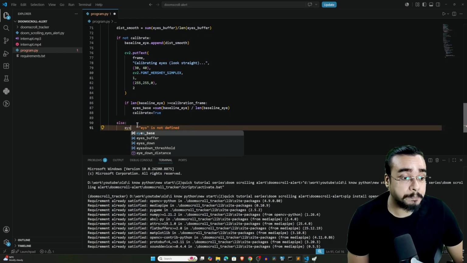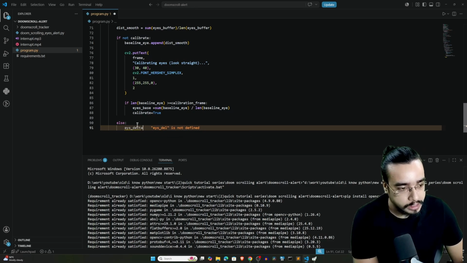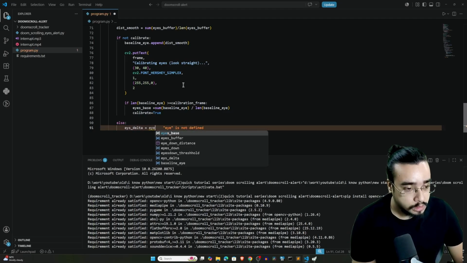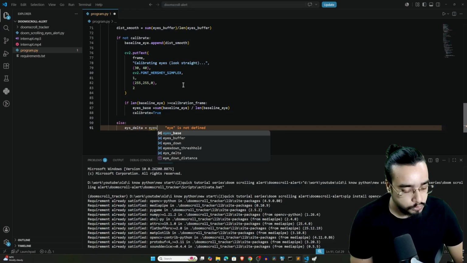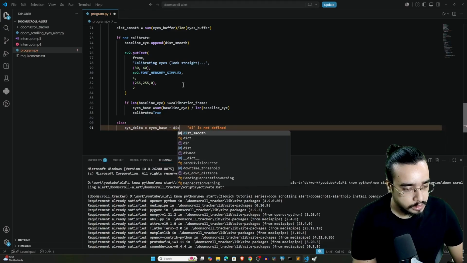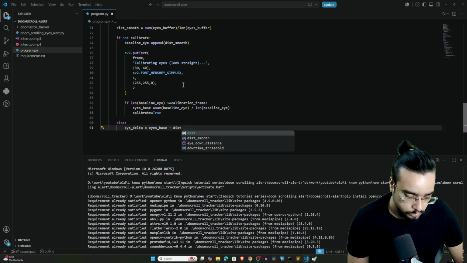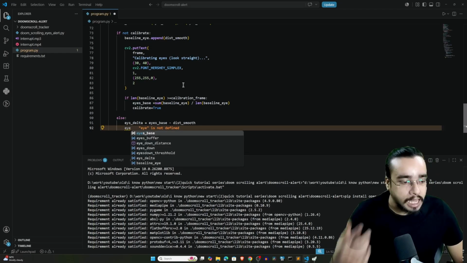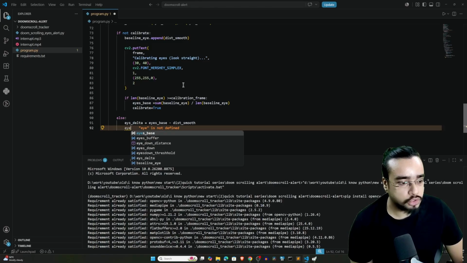Now let's calculate how much the eye has moved. So eye delta will be used to store the value of how much the eye has moved. So eye base minus distance smooth. Okay. Now let's check whether the eye has moved below the threshold or not.